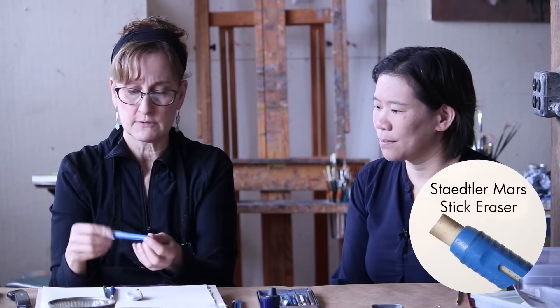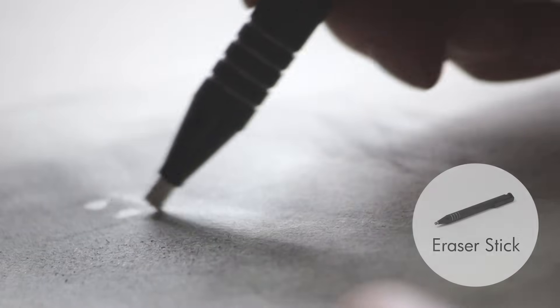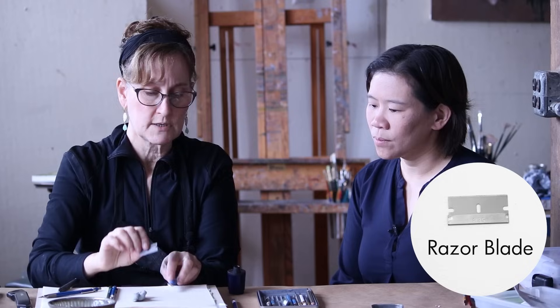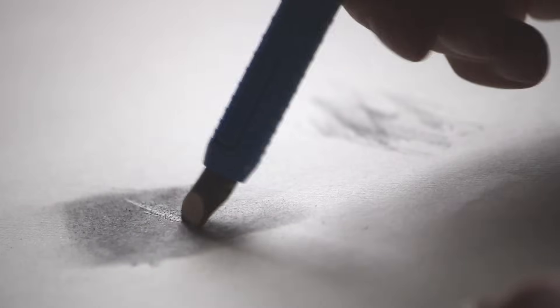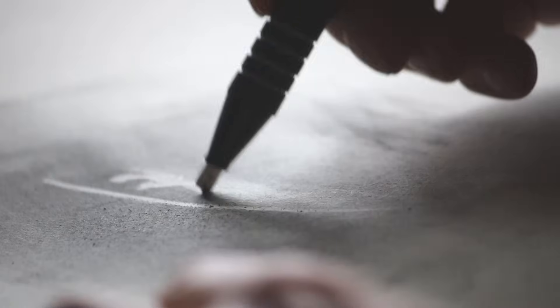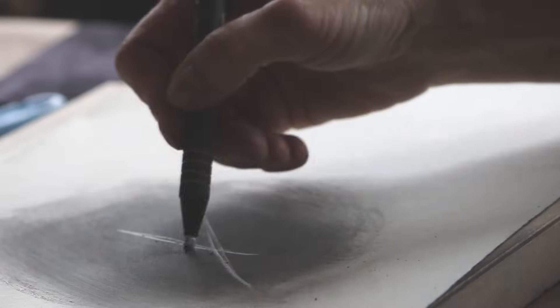There are also two different types of retractable erasers. This is a Mars Staedtler — you can go in and out with this mechanism, with handles and refills you can push in and out. I use a razor blade to cut them so I can get a really good point. If I'm erasing the inside of a petal and it's a millimeter — tiny — and I want a little bit of light there, I need a very precise tool. The kneaded eraser is so floppy; this is much more stiff, so you can get a harsher, more blunt stroke.